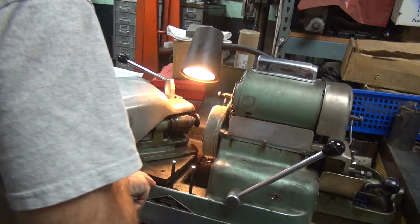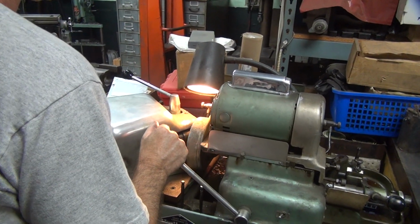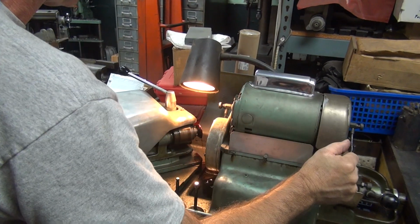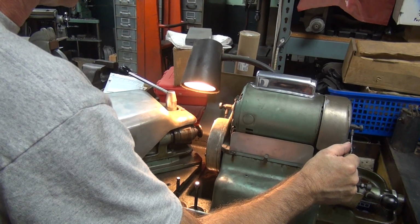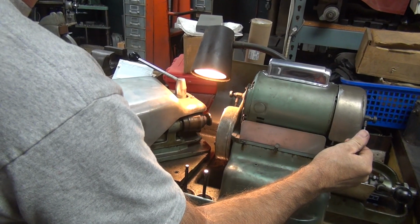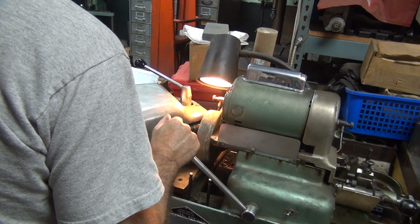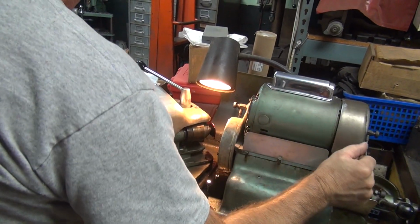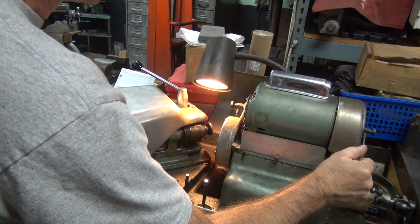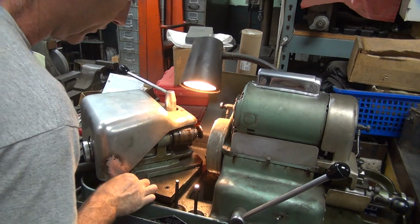Got a low spot. Is it me or is it the machine? I don't know. Sounds pretty even. There we go. I think it was me. I didn't grind enough. There's your pit. Yep. No pit. There we go. Had to get rid of that little guy.